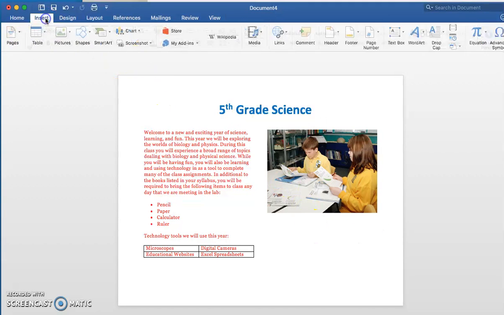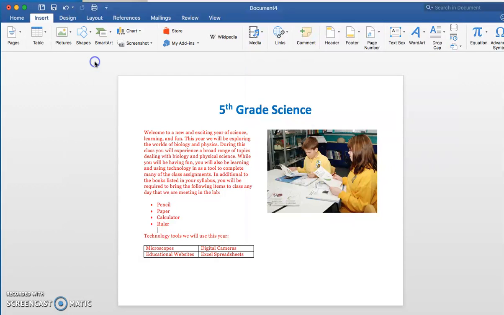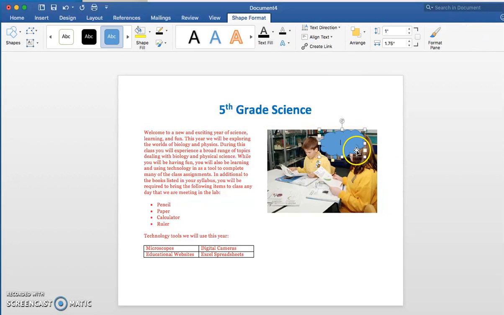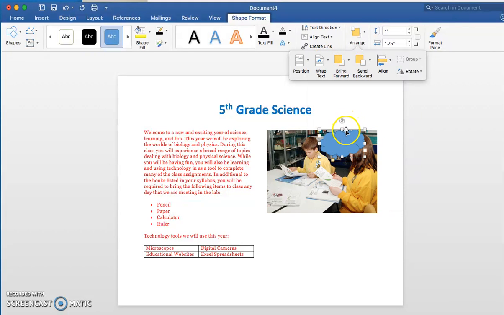Next, I want to insert some shapes. So I'm going to come down to my shapes and find what I want. So I want this cloud, and it's going to be about that big, thereabouts. Now to fix this one, I need to change it to be in front of text, and then I need to move it because it needs to be in front of my picture.